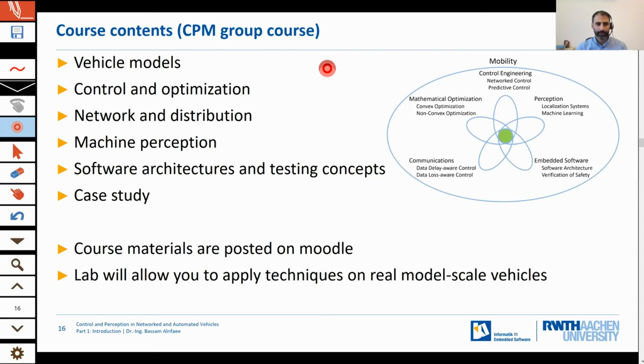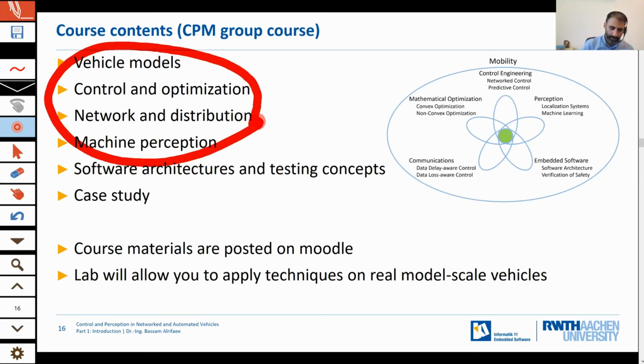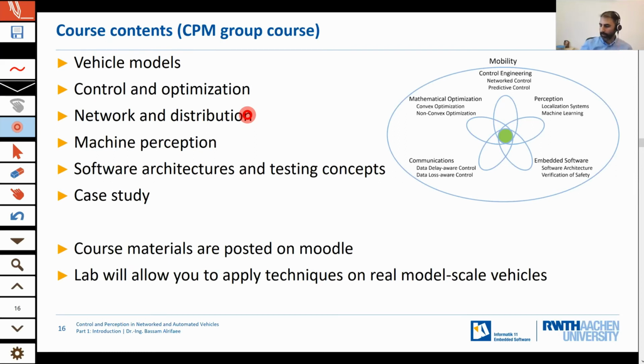The course materials will be posted on Moodle as soon as I finish the slides and have the materials ready to upload. You will find them on Moodle, most probably a day after each lecture. The lab will allow you to apply techniques on real model scale vehicles. So after learning the methods, you will be able to apply them in the lab.